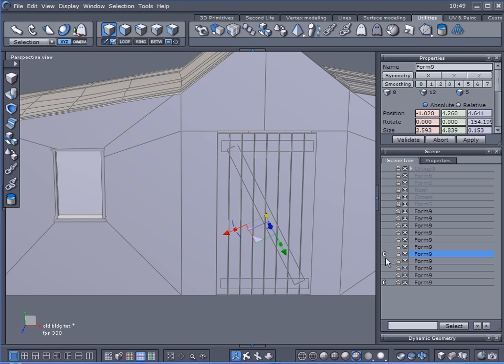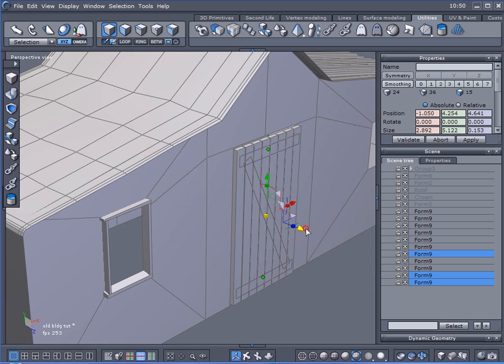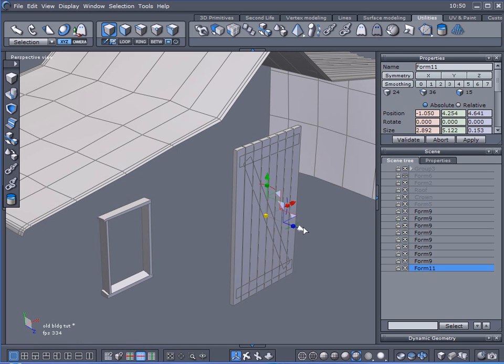Okay, now these things go on the inside of the door. Select that one, selected that one. Let me make sure I've got them all. There we are. I'll just weld these together. Let's hide our building wherever it is. There we are.